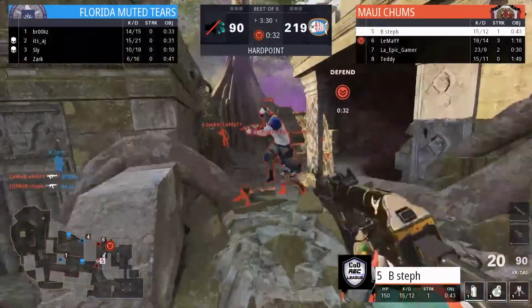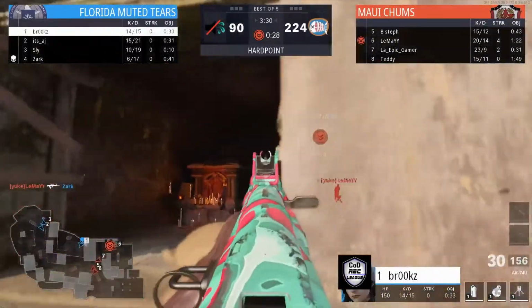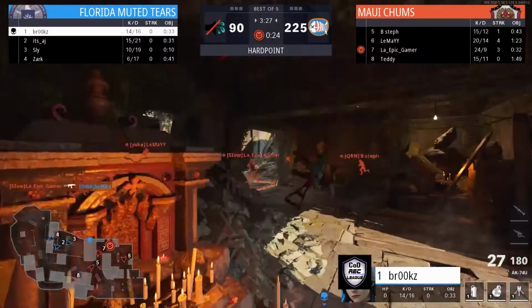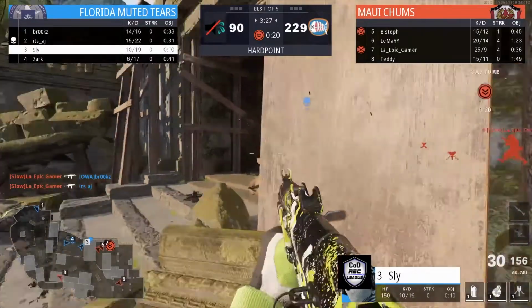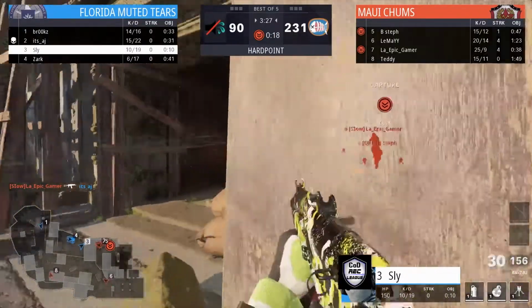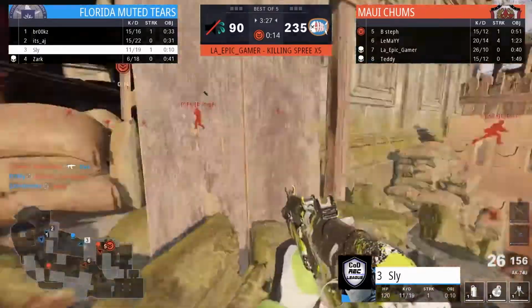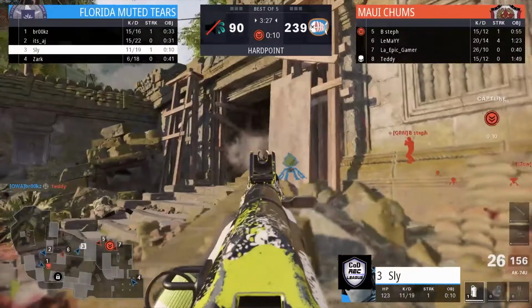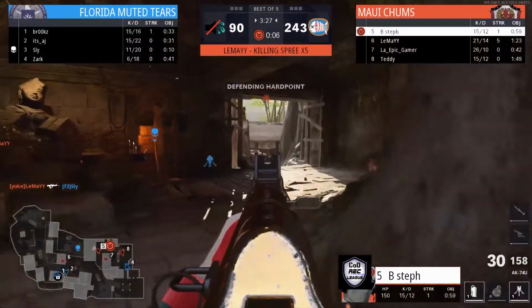Yeah, where are you going to go when Maui has such dominant control over these lanes? They have someone watching this middle lane. Actually, 2 players, Teddy and BOCW, are going to push out into this middle lane, while Epic Gamer and LeMay are still holding on to the point. So, truly, like, dominant map control, dominant lane control. There's really no place for Florida to really break in here, but we are going to have to see at least one more hill, as Maui Chums are not going to be able to close it out on this P2.